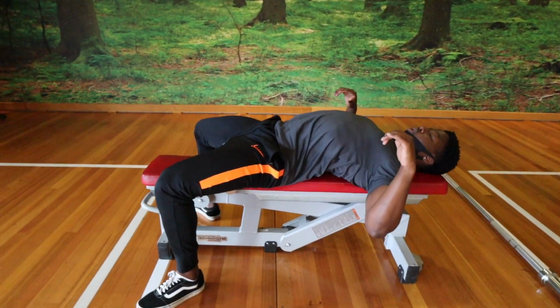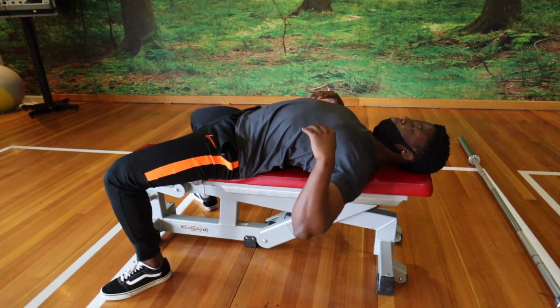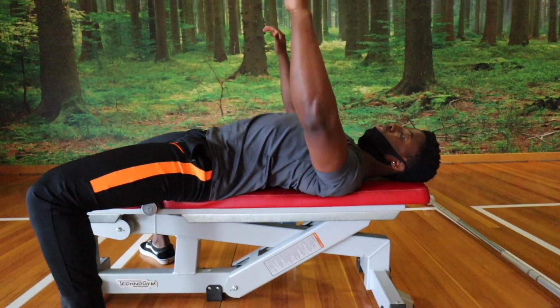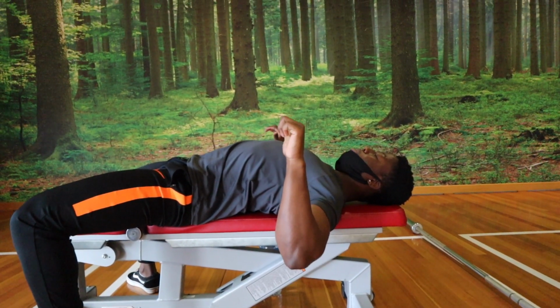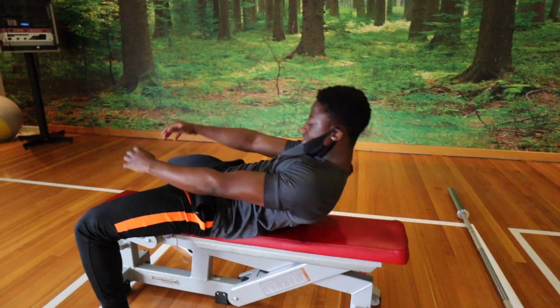Make sure that you arch your back. Your shoulders pop up, chest up. That's how you put yourself in a position where your chest is going to be more dominant once you start bringing down the bar and once you start pressing. Alright, we're going to do that again, okay?